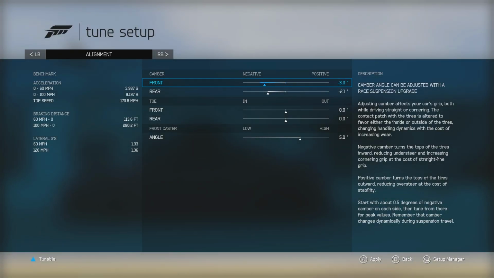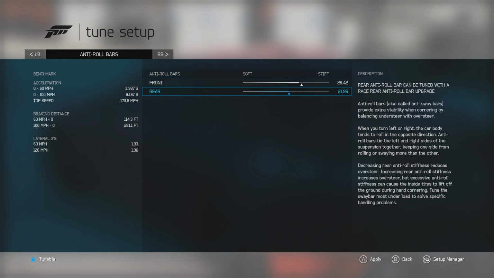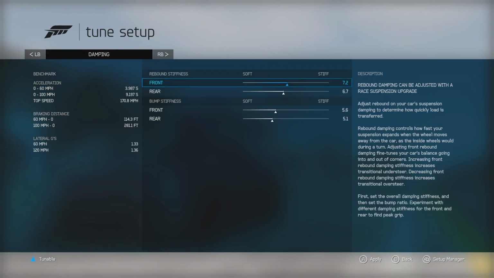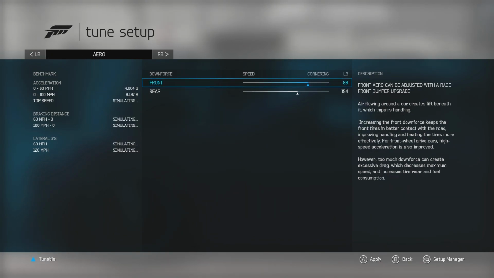Let's see, I'm gonna run -3 degrees camber in the front. Anti-roll bars. Might soften them up just a bit, just a tad. Let's see here. Bump stiffness. Gonna soften that up for those rumble strips. Maybe they won't slow me down any.